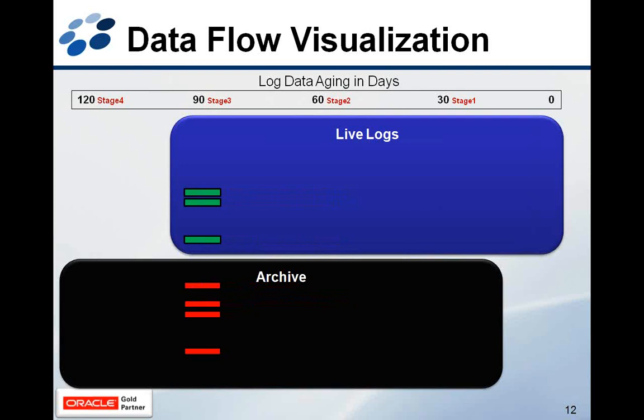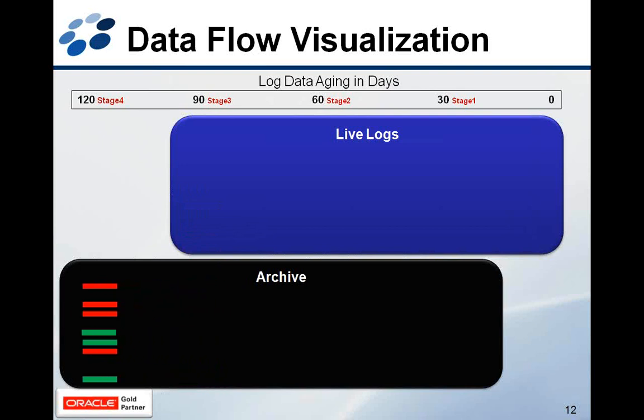Now, at 90 days, we're at 3 months, we're at a quarter. If we haven't done anything with this activity in our live logs, we're not going to need it. Now we're going on to our next quarter close. So all user activity is going to move to our archive, and our live logs will have nothing older than 90 days. But our archive will still have those error messages and user activity.